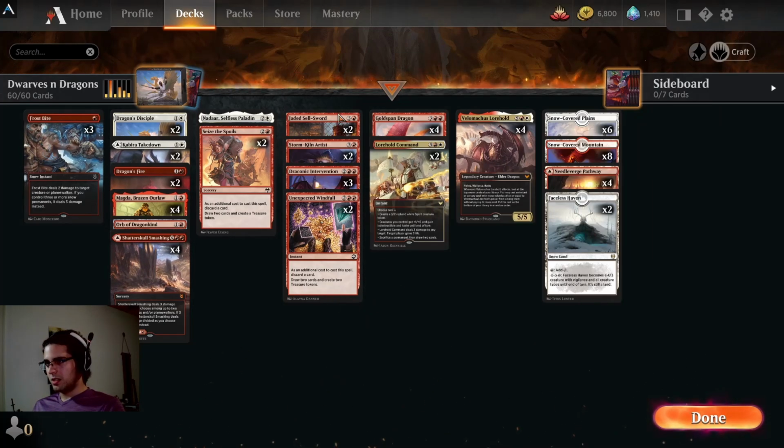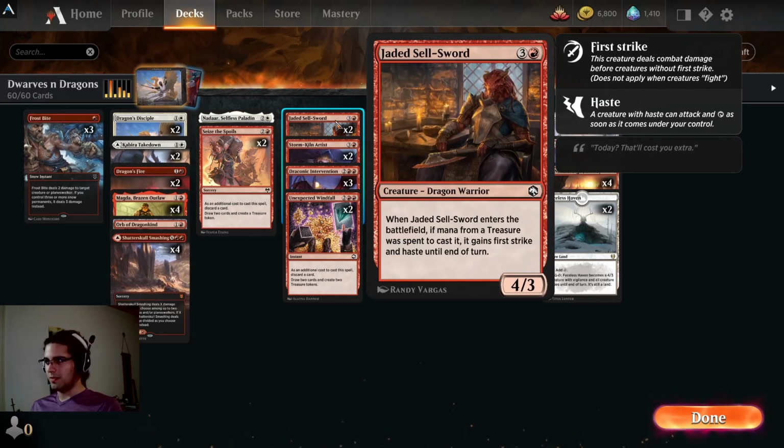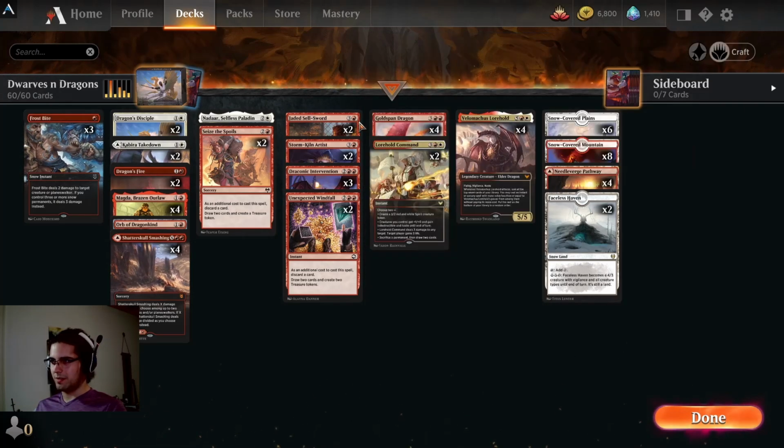Other new cards, Jaded Sellsword is a new dragon, a 4-mana 4/3. If you cast it using mana from a treasure, it gains first strike and haste until end of turn. Just filling out our dragon count a little bit. I think this is another good one from the new set, better than the other options anyway.